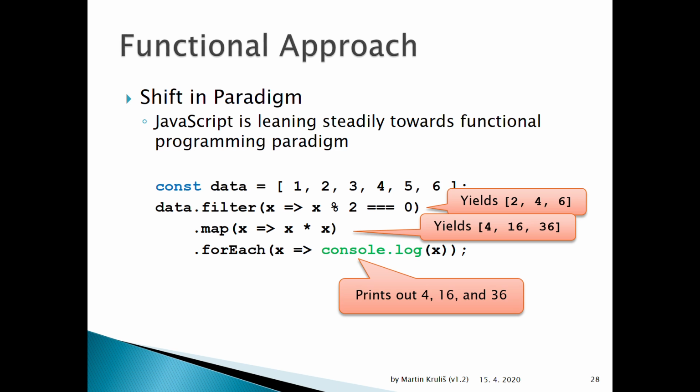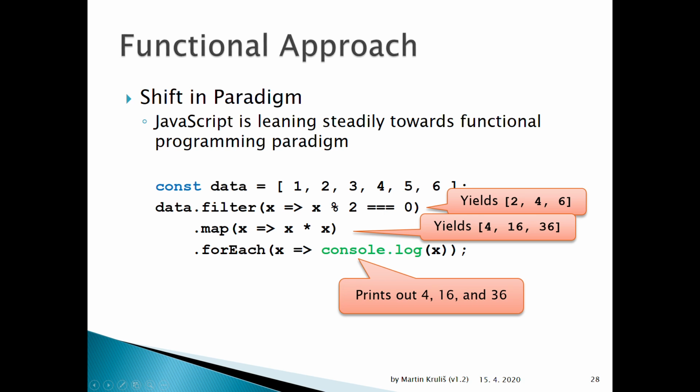Any optimizations, such as removing the unnecessary allocations or removing any unnecessary data copying, is the business of the compiler and of the interpreter. And I can assure you that in this particular case, the code can be compiled and executed in a way which actually does not allocate the new arrays, does not actually copy all the data 3 times in memory. So it's possible and the compiler can do this, but it's not our business, it's the business of the compiler. So as you can see, the functional paradigm can make the code more readable, but also in some cases it may provide other opportunities. For instance, it may allow some parallelization of the code.